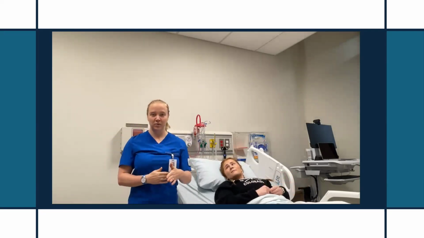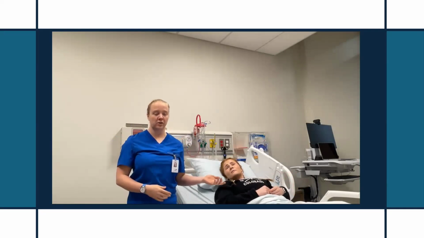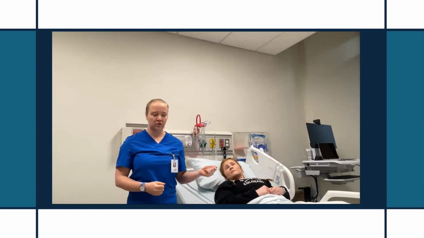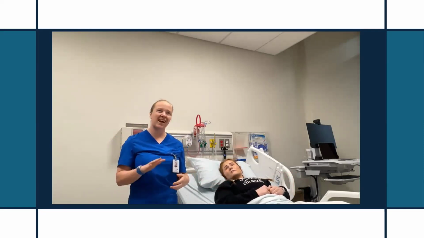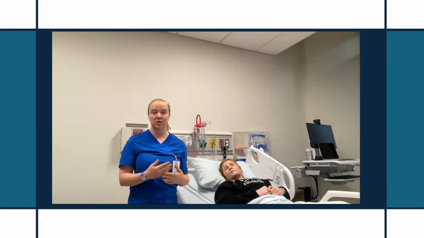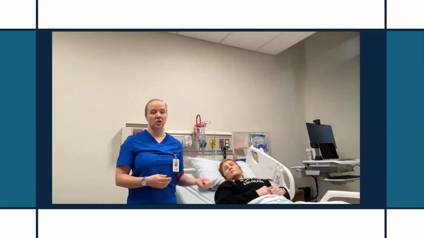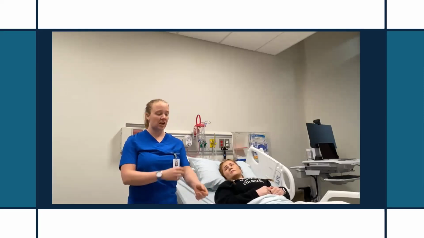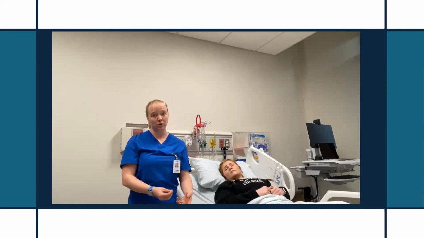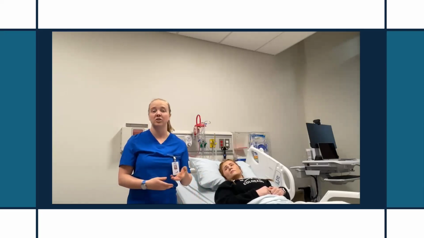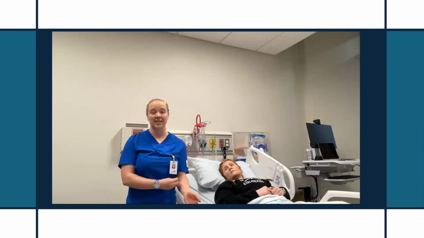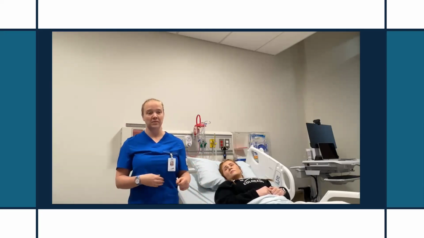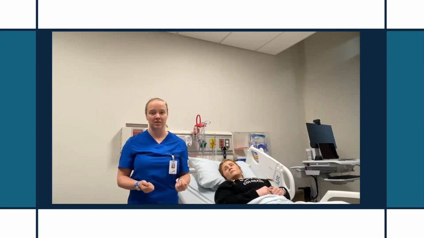So what I did was I evaluated her A&O, and she got the time wrong, and she kind of got why she's here wrong. So she's not totally confused, but she is a little disoriented. She also noted that she was feeling like she's in a lot of pain and she really wants to take these out. So that's an unsafe behavior. She has been ripping the IVs out of her arm repeatedly, despite being educated and anytime she's not monitored.